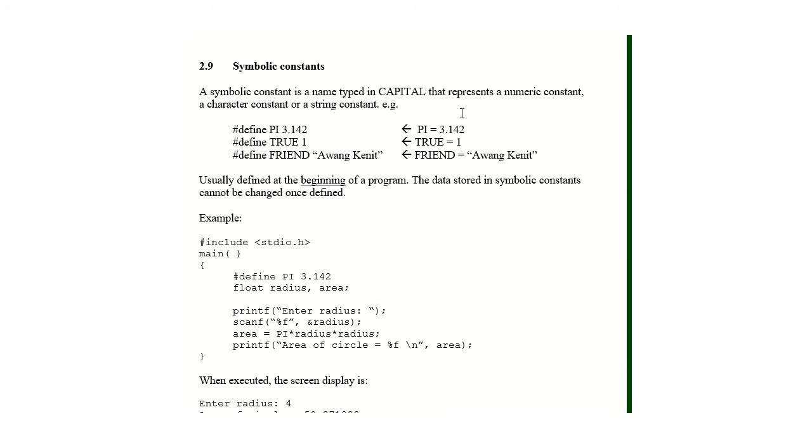This is effectively pi equal to 3.142. It keeps a floating point constant 3.142. TRUE in this case has the integer value 1. FRIEND in this case is going to keep this string constant. They are usually defined at the beginning of the program. The data stored in a symbolic constant cannot be changed once defined.